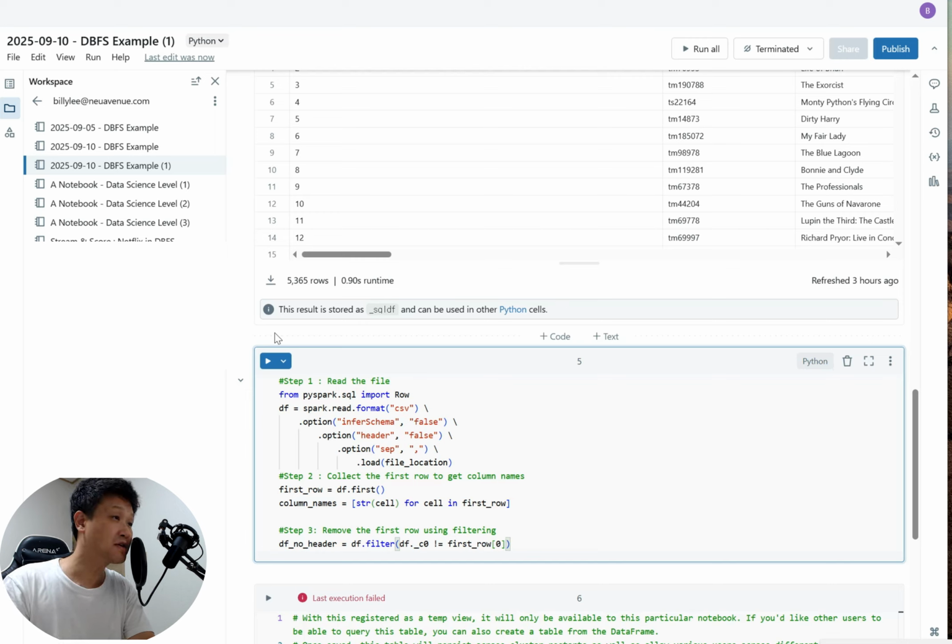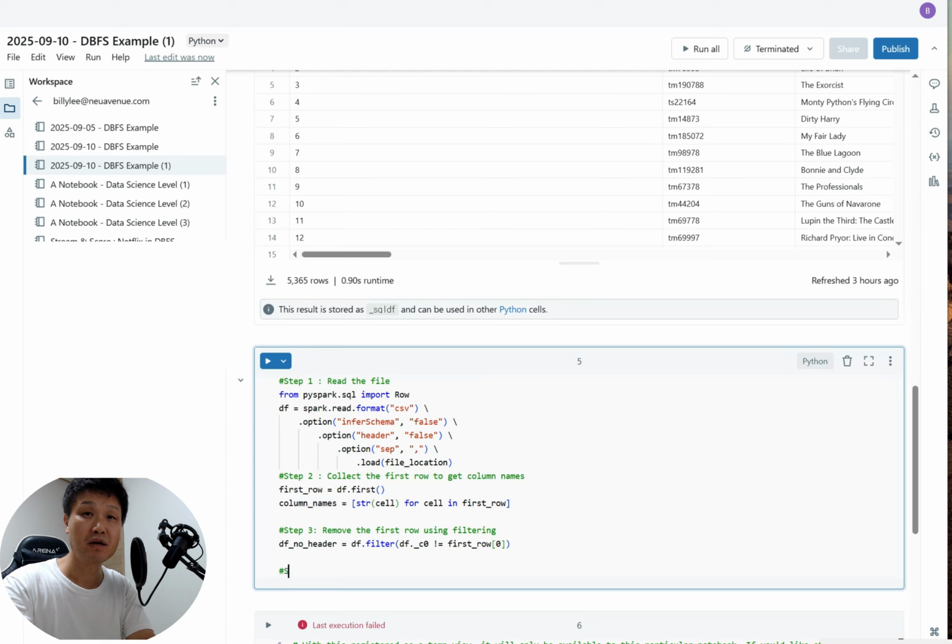This is to keep only row where the value in the first column, the underscore C0 is not equal to the first cell value of the first row, efficiently removing that header row.